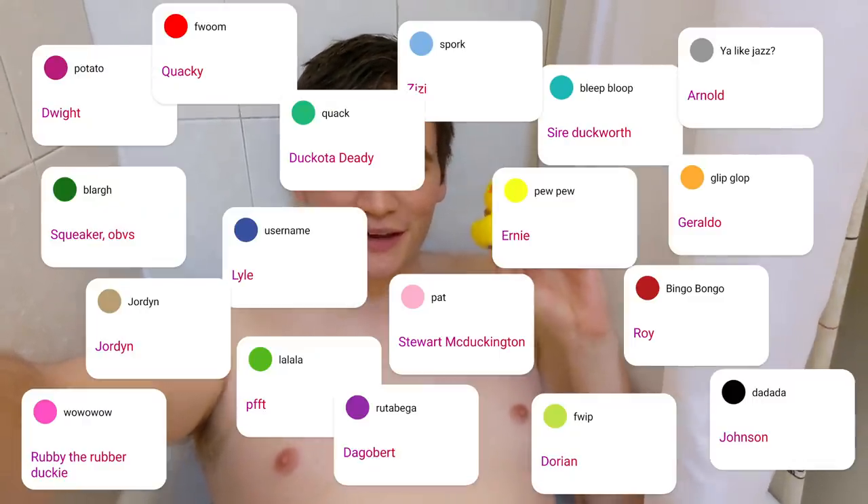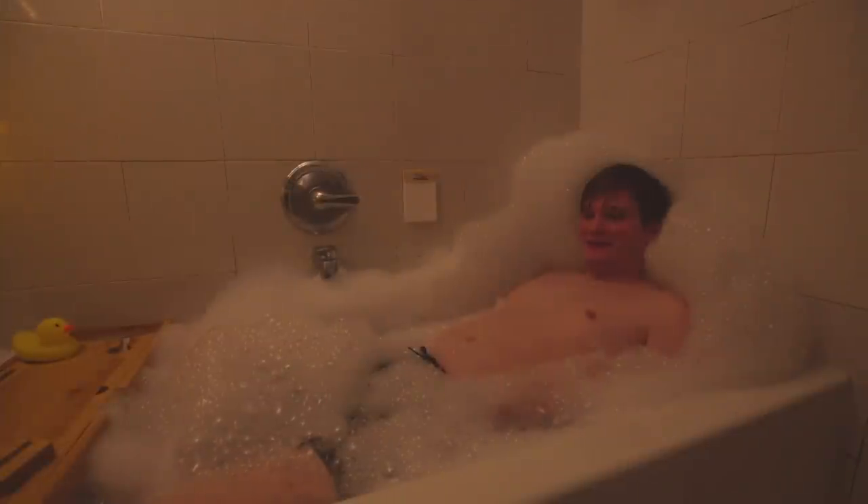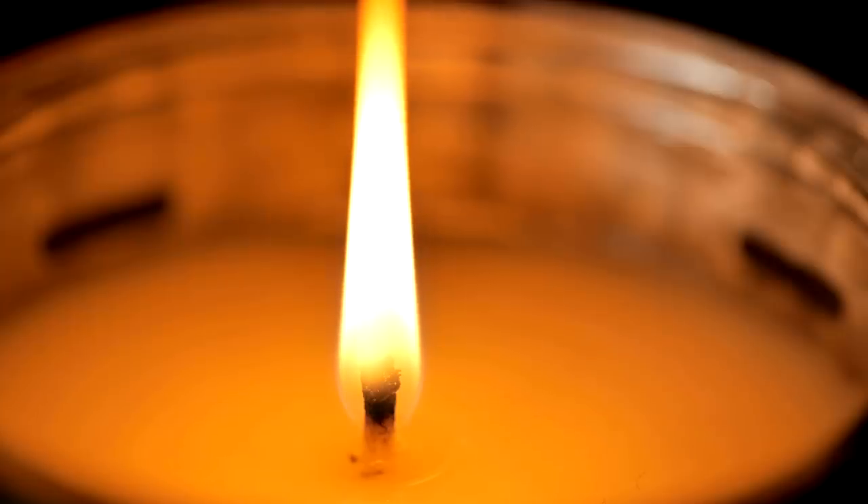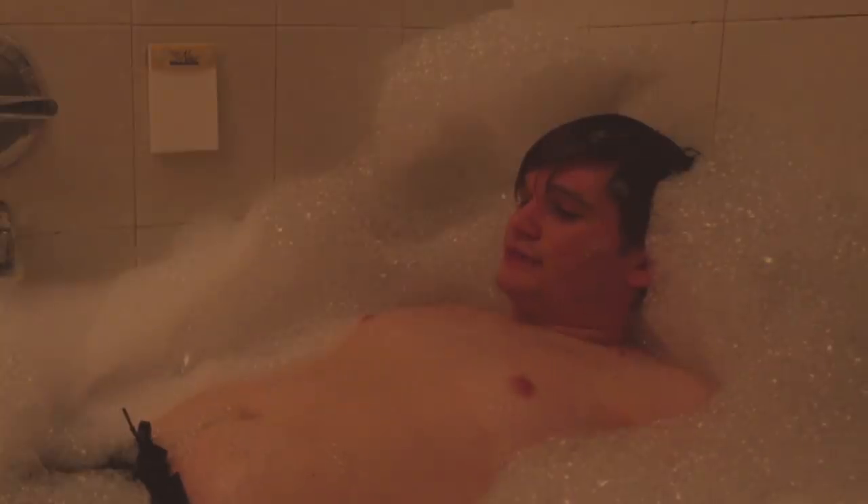Important update: I posted on Instagram asking what I should name my duck and I've decided to name him Arnold. Hey Arnold! What's the point of being in the tub unless you're gonna hang out and relax? So I've lit some candles and I'm just gonna relax and see if I can get a better night's sleep tonight.